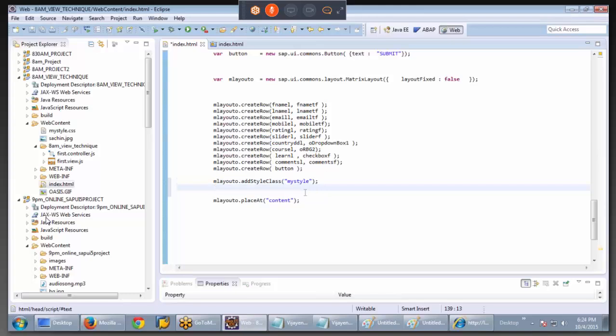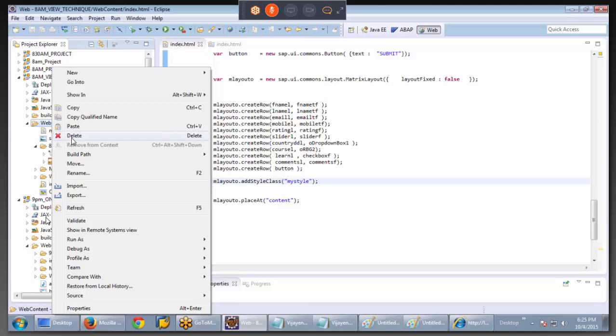That's it. This line remains same. You can attach your style class to any screen element. It can be directly to a screen element, or it can be assigned to a layout also. So whatever the style you have designed in CSS, that will be applicable for matrix layout in this particular example. So let me try now. Let me refresh once.